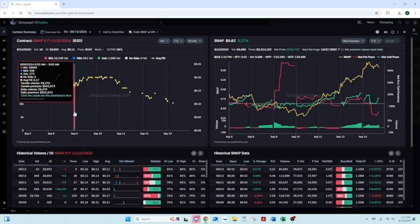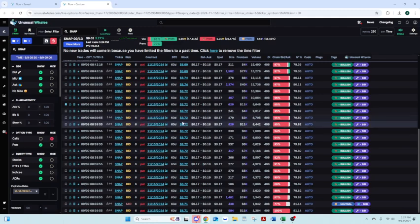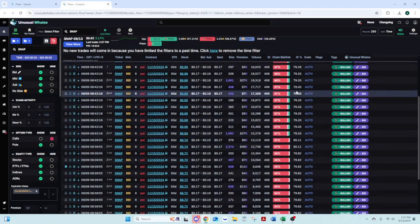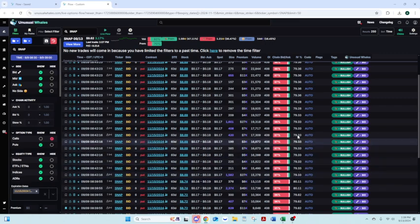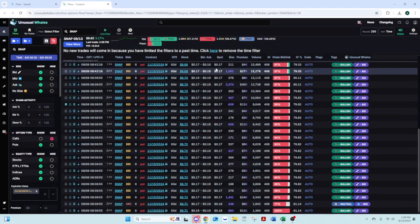So again, you can see it's 28,000 contracts on the bid side. Taking a peek at the raw flow here, one thing I always like looking at is the IV. We can see that IV decreasing here a little bit, still decreasing on its way up. A couple bump ups, but still overall decreasing, and we are getting filled at the bid here, so good sign. Not always 100% true, but this is a good sign that they are writing these puts or selling the puts.